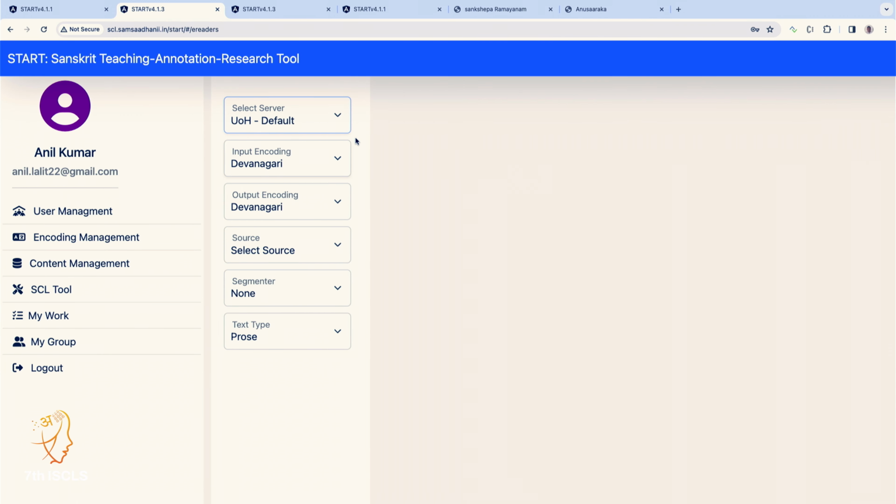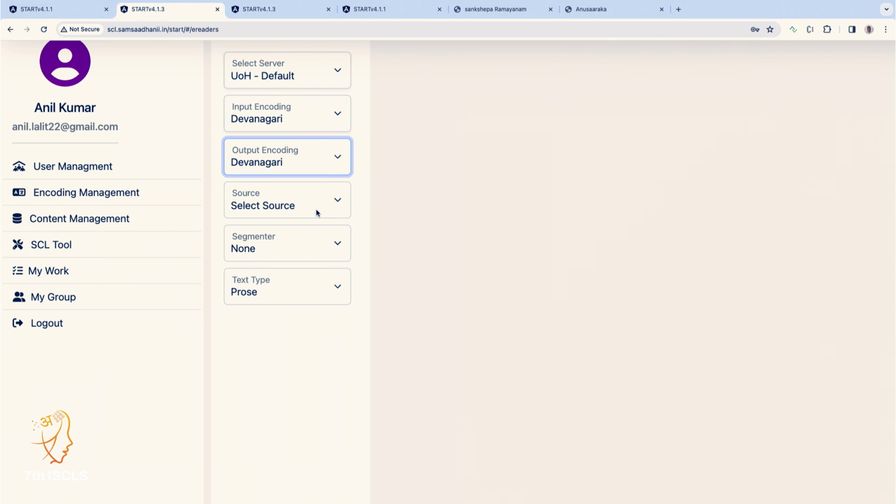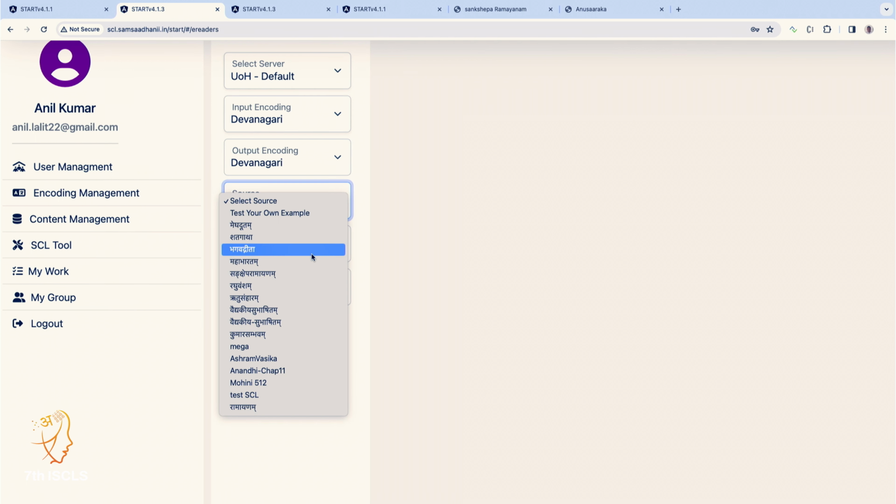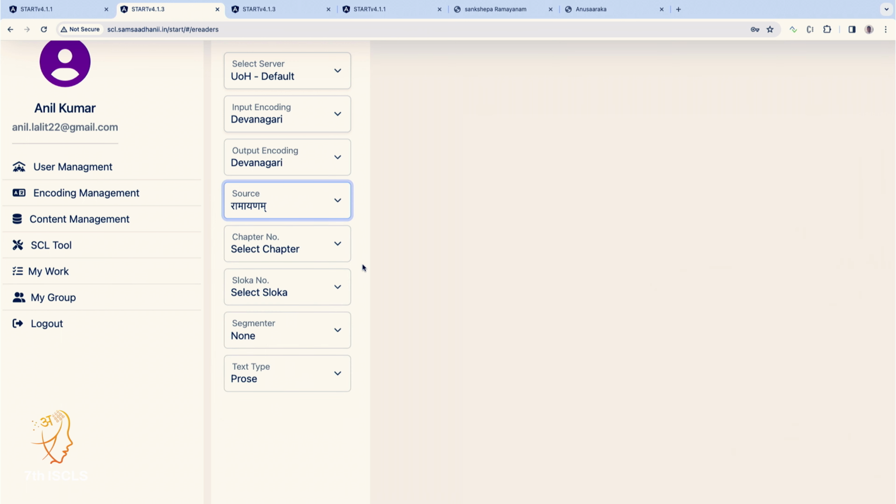The default will be our UoH server, and then input encoding and output encoding will be there. In input encoding you will see the same options here, and for output encoding also. Now you need to select the source. Here I have added Ramayanam. Select that.